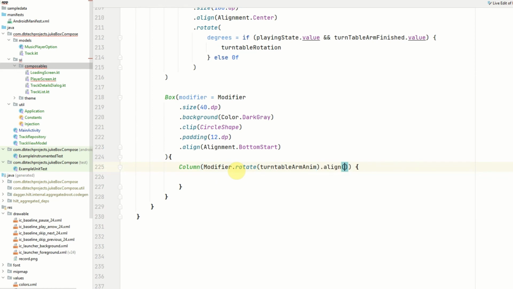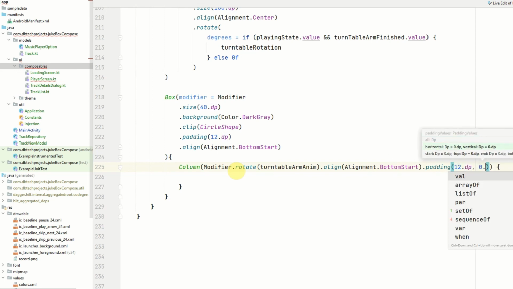And for the align, it will be alignment.bottom start again. And for the padding, we just want padding to the left, so that will be 12 dp followed by 3 zeros.